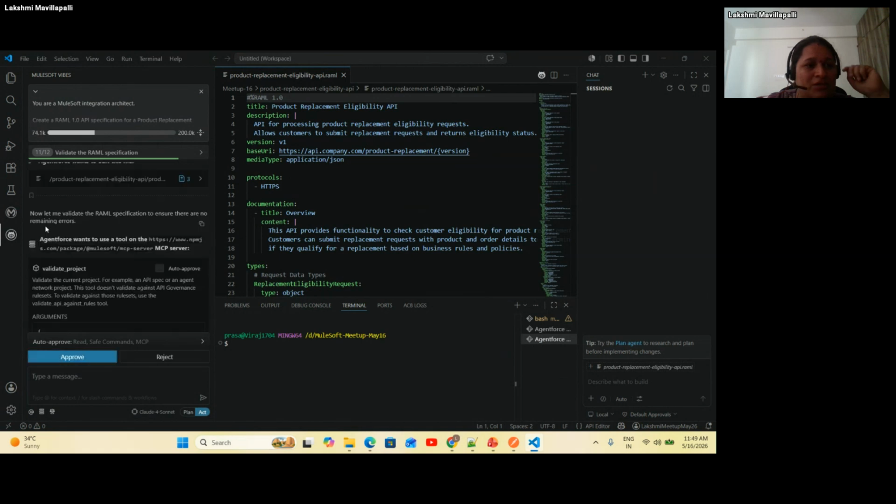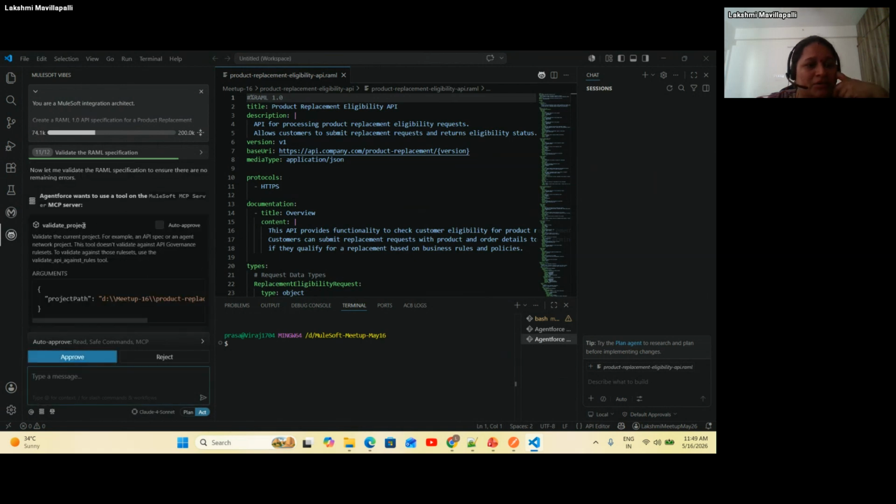And this is the tool it is executing, the validate project tool in the MCP.